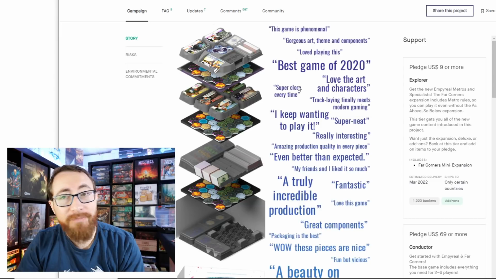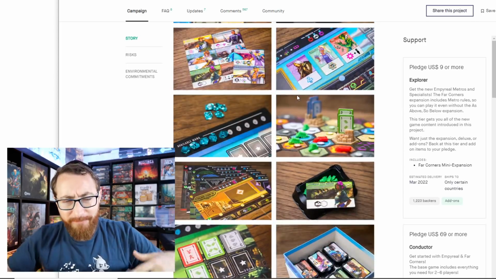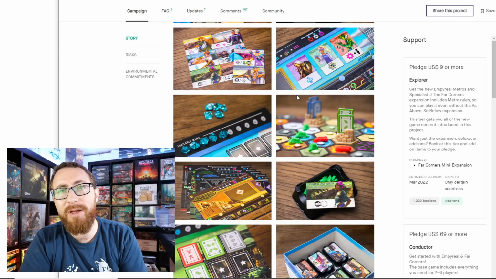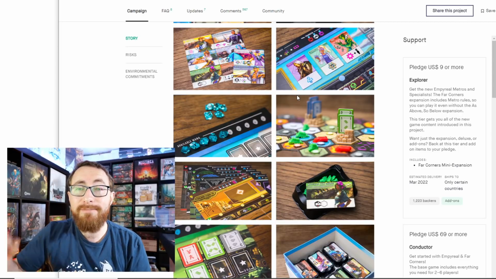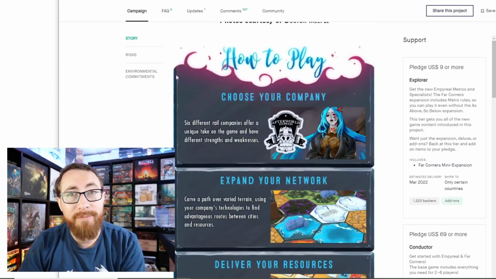Anyways, Imperial Spells and Steam. This is going to be from Level 99 Games and giving you a, not 4x, I don't know why I said 4x. This is giving you a pick up and deliver kind of delivery game in the vein of Steam and all that, but mixing Magic into the mix. So if you wanted to have your Magic Railroads, well, this is going to be giving you your Magic Railroads.